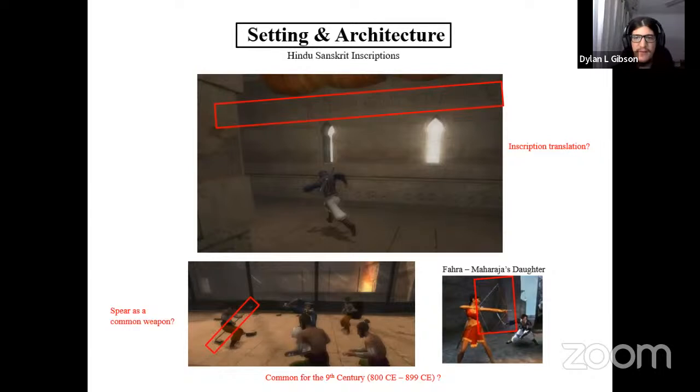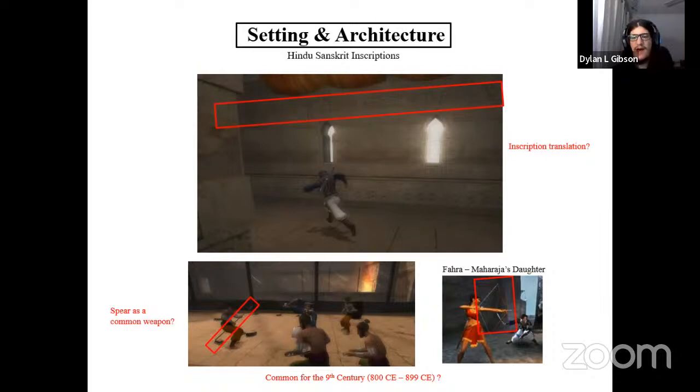But because I'm a little bit more into Assyriology, I'm going to focus more on that. But it is quite interesting how we have the inscriptions that relate to the periods as well. It's all of these hidden details that you don't really see. So we have another common weapon there, a spear. Is this also common of the 9th century, like the time period? I'll get a little bit more into why it's the 9th century.